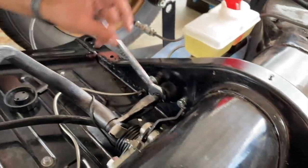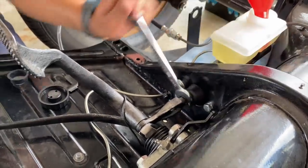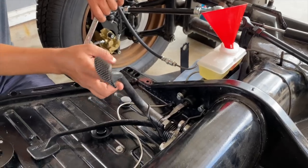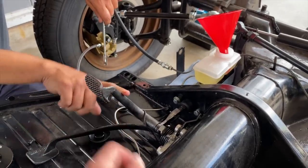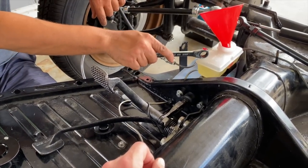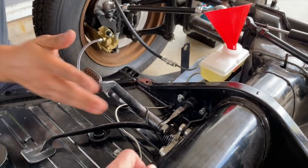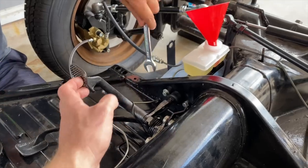That's the reason why you have two, because when you do this, then you lock it. You have play, but not this much. The thing is, if you get the rod too far out when you're driving, the fluid gets hot and expands, and then you're going to get the brakes locked, or your brake lights are going to be constantly on.